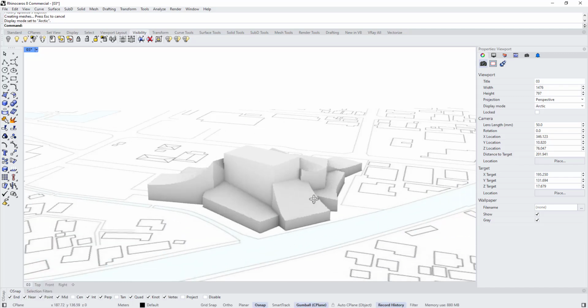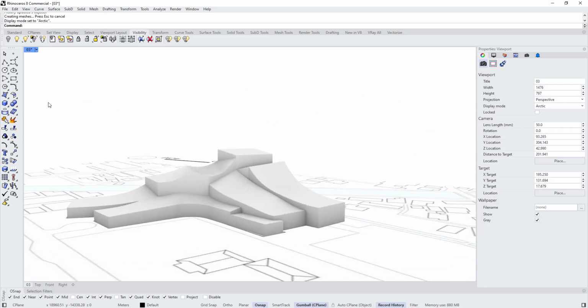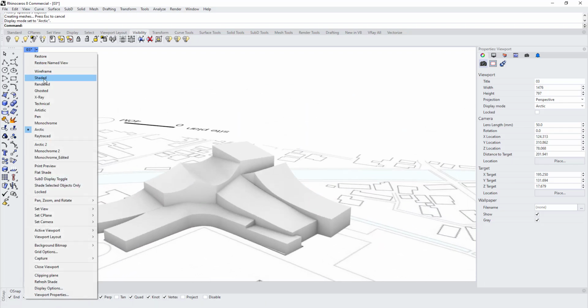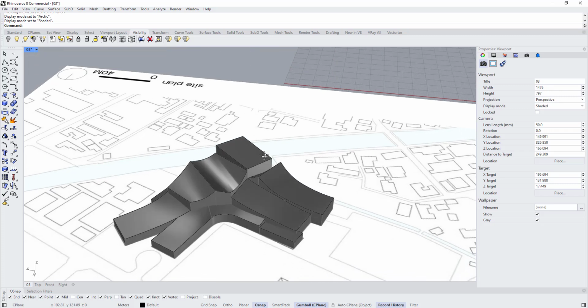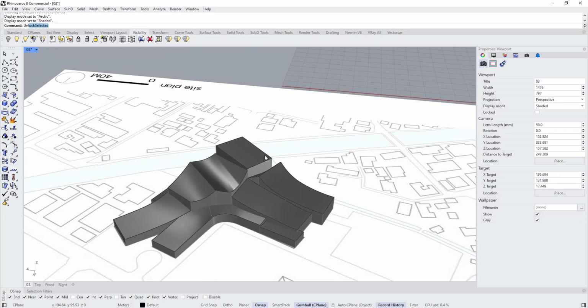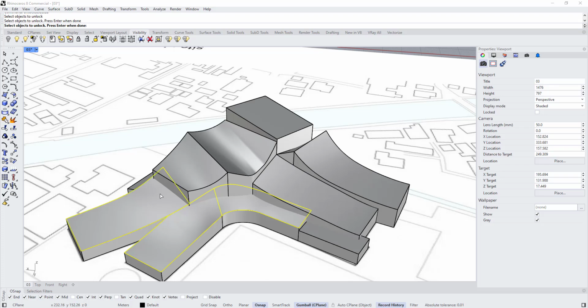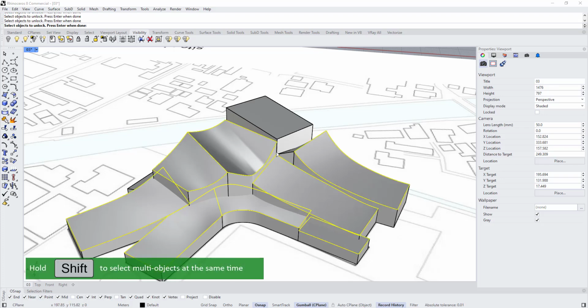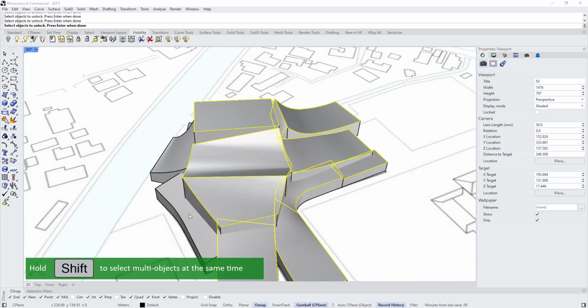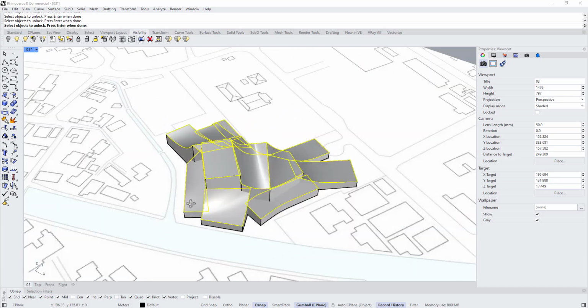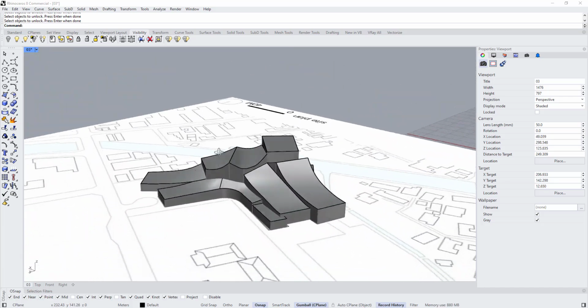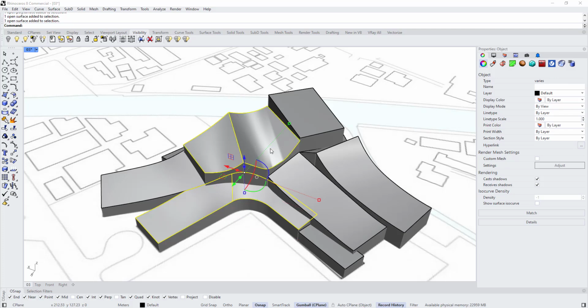Okay, I think now the design looks fine. If we want to add more detail, what I'm going to do right now is going to break the history. So I'll just unlock selected. I will unlock these roofs only. Right click and select all these roofs.